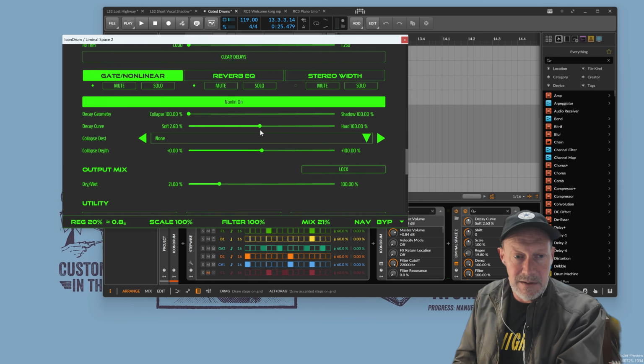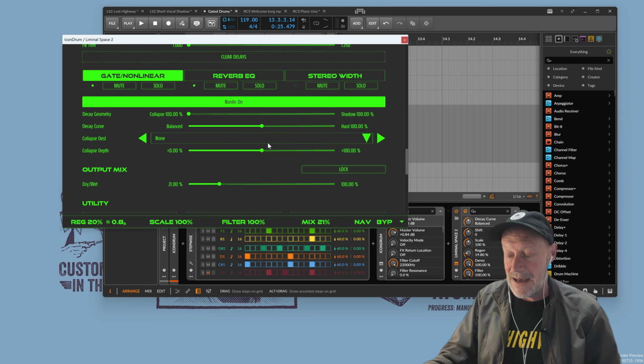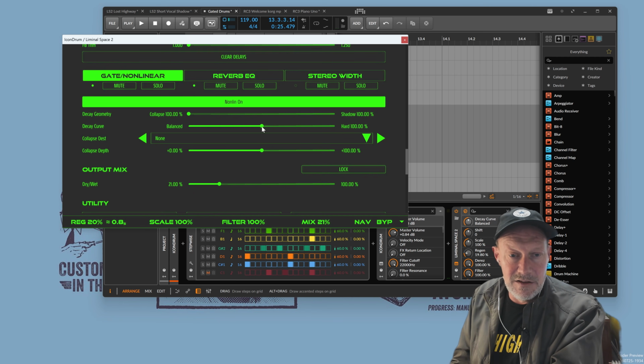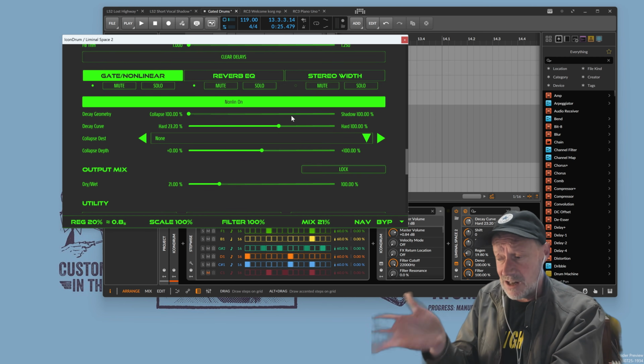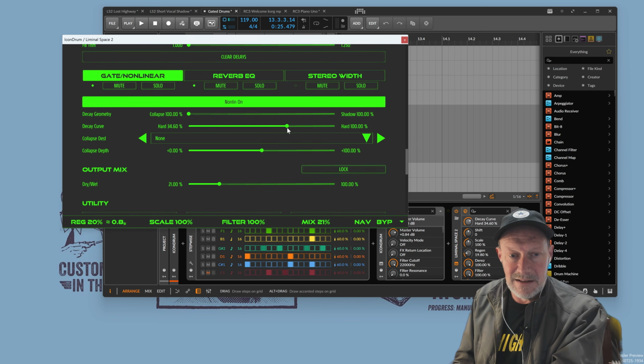There's a setting called balanced, which is at 50%. If we control-click it, we'll be at the balance setting. Now it's a linear decay. And we can also go up here into the hard setting, which is a logarithmic decay, where the envelope holds and then shuts off really quickly. So we can let it ring out almost up to the full reverb, or we can just cut it off real quick. It makes it really easy to do gated types of sounds.